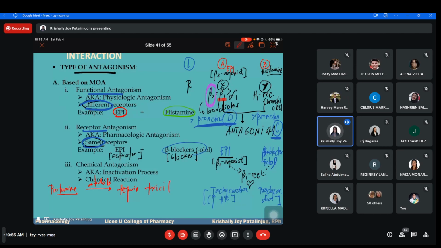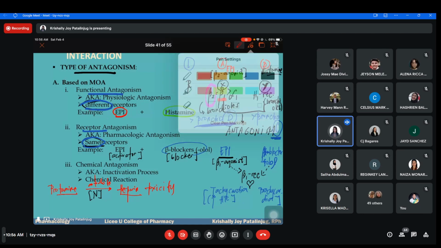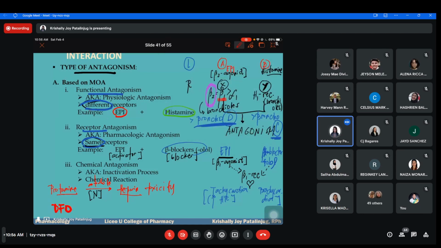Antidote. So to inactivate heparin's action, we can make use of protamine. And what happens here, di ba? Purely chemical reaction. What chemical reaction ulit yun? Neutralization, di ba yun? Kapag protamine, heparin. Amine as the base, heparin with an acidic property. Then another example is yung deferoxamine. I hope you can still remember deferoxamine, the antidote naman of iron poisoning. Okay, iron poisoning.